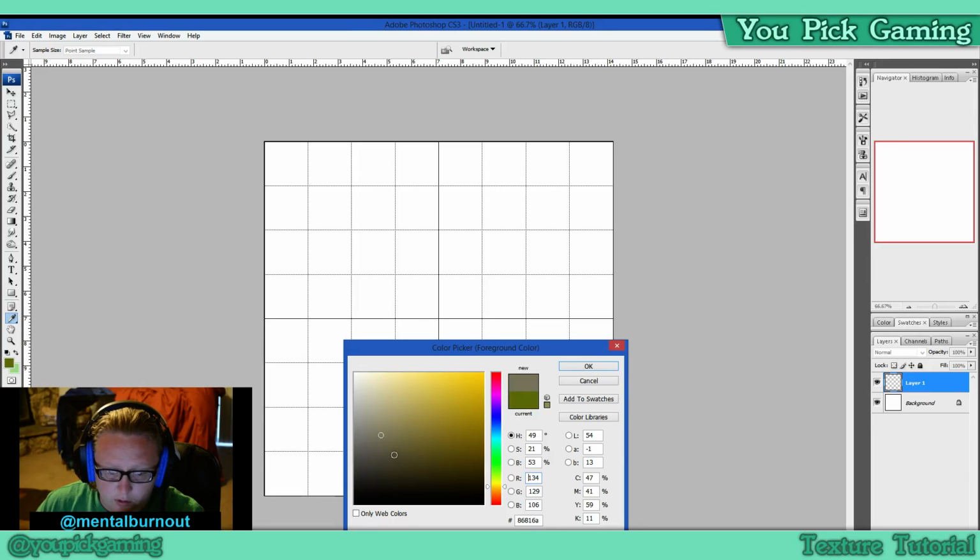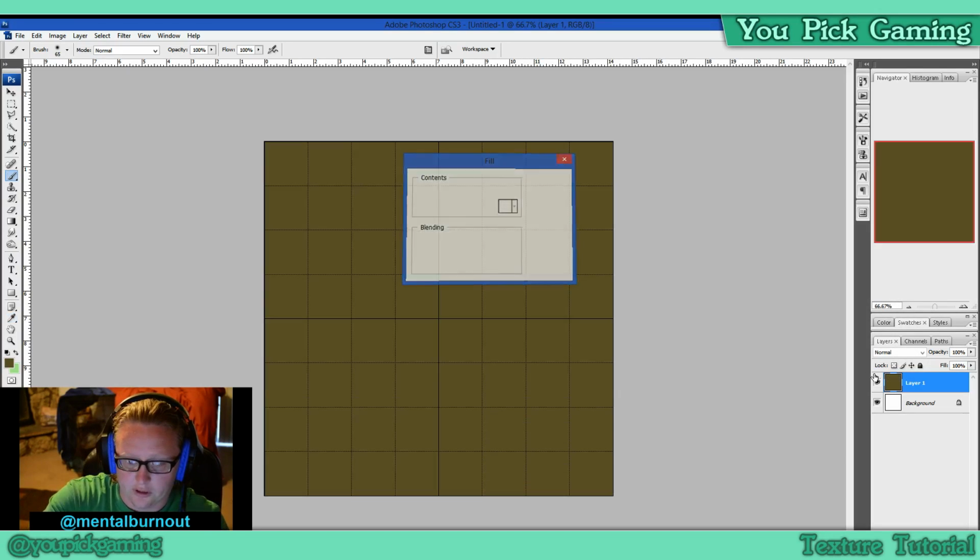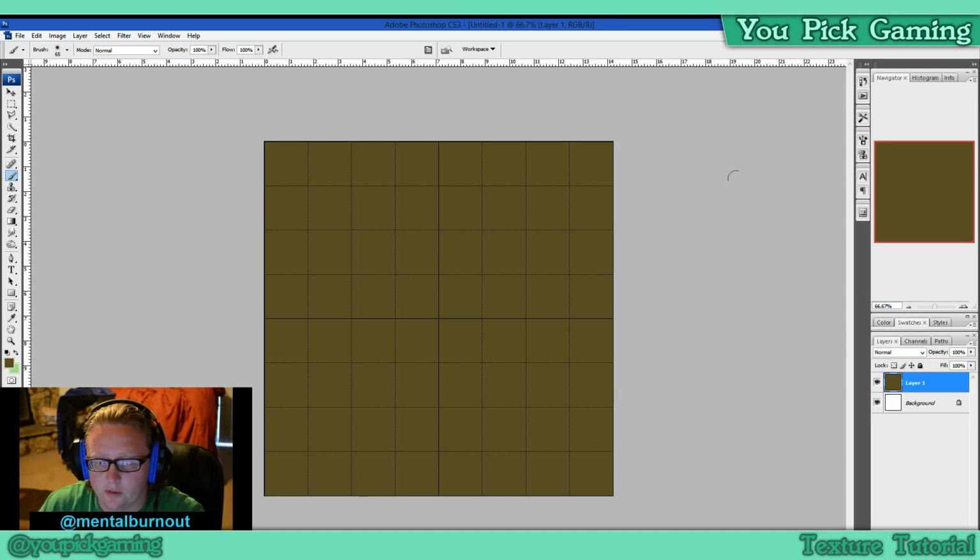So what I'm going to work with today, I think, is kind of like an orangish, brownish, reddish color, something like that. Alright, let's go ahead and fill our layer in. So that's what we're going to be working with. That's our base layer, essentially. We don't really need the background on, but we do want another layer.